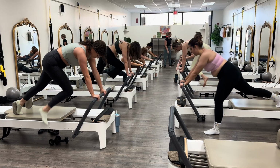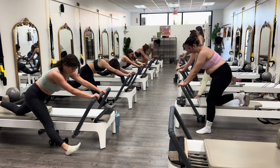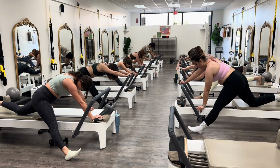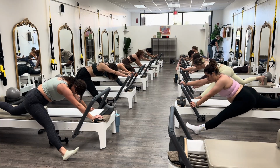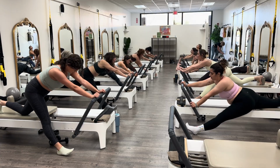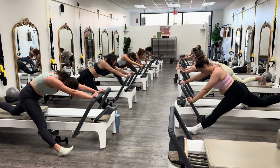3, 2, 1. Relax. Knee down, front split stretch. Press it out as far as your flexibility will allow. Little bit of a spinal extension here. And hopefully you feel somewhat of a deeper stretch through that hamstring.